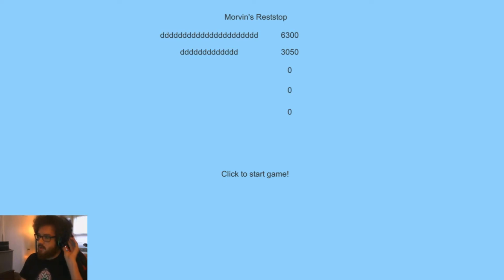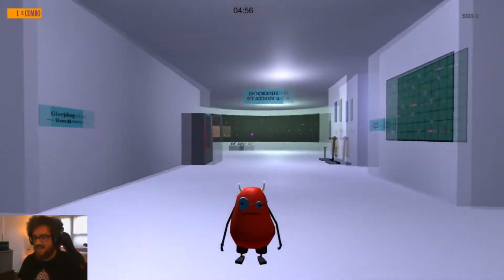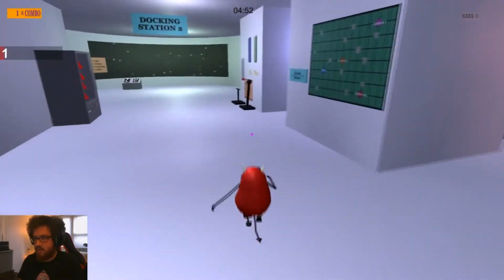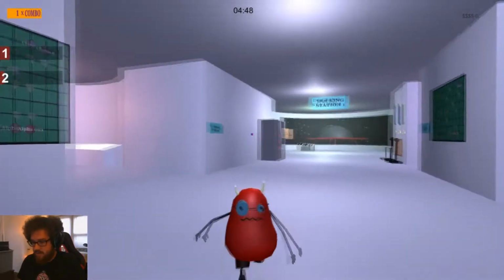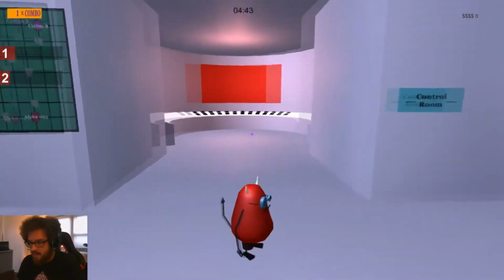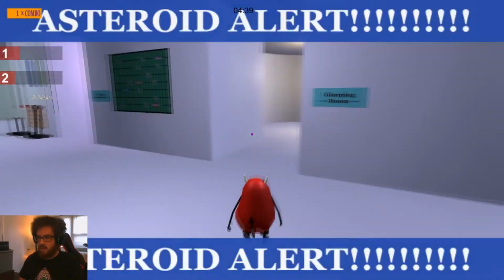Let's see. Okay. Alright, so this is the first prototype. Look at how beautiful it is. All white boxes mostly. Look at this little devil guy, this little bean. He was, I guess, the character asset for the Game Jam that Cosmo's Quickstop is based on. We already got Asteroid Alert. Oh, jeez.